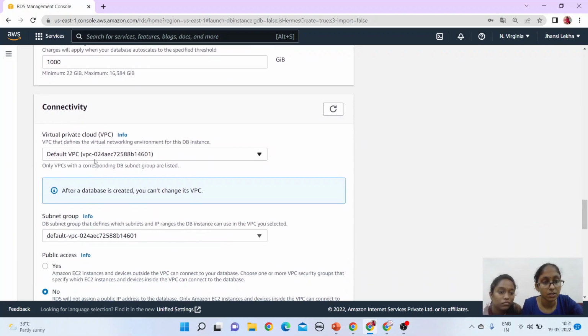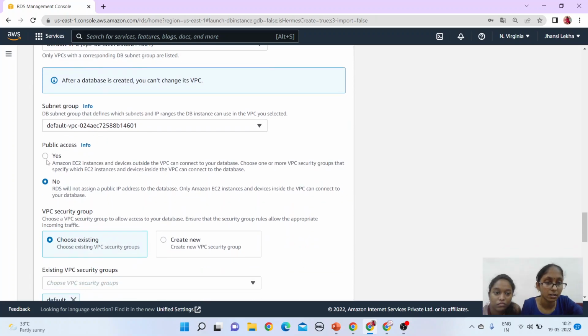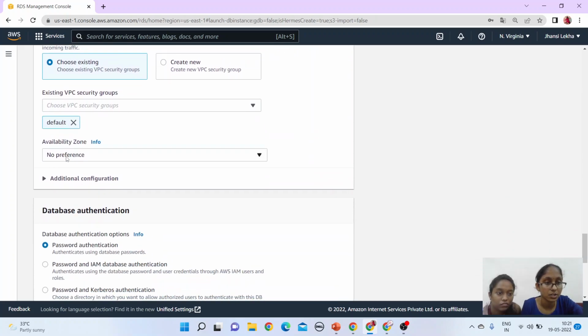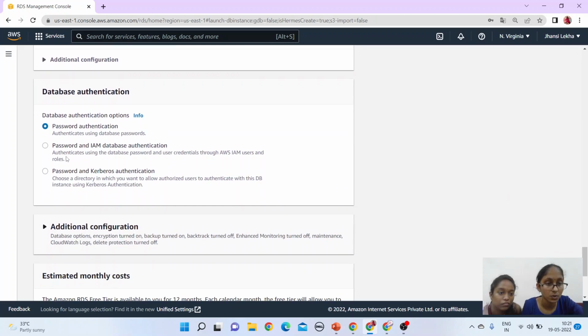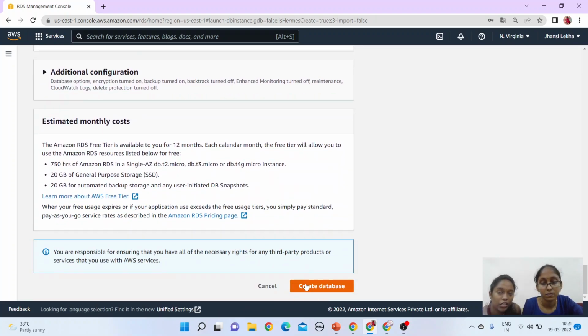And we'll give a default VPC security group because while connecting this RDS database to the EC2 instance, the security group will act as a connector. We'll give it public access and choose the existing security group. Password authentication is left as default. Now create the database.